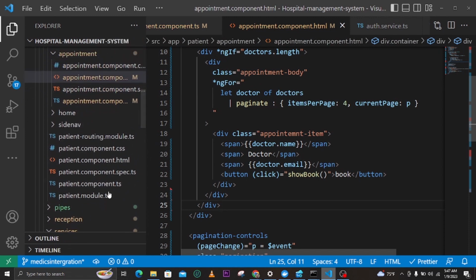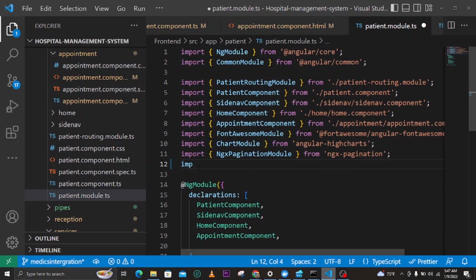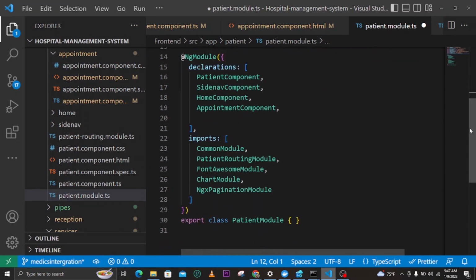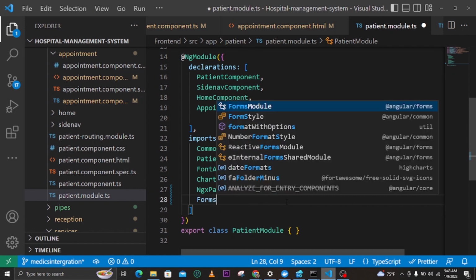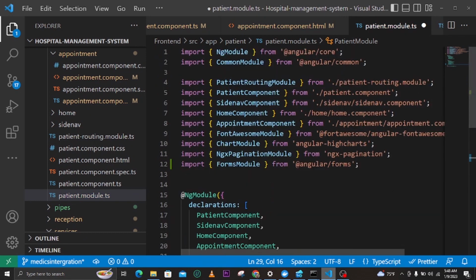So in our patient.module.ts, let me add it in my imports. Let me add FormsModule. You can see it is auto-completing for us, so let us import it, and you can see we have the FormsModule imported.